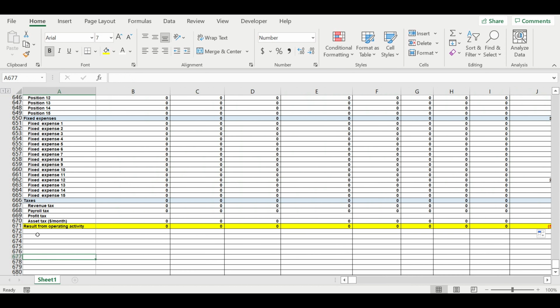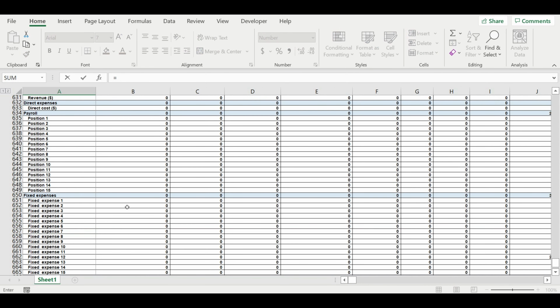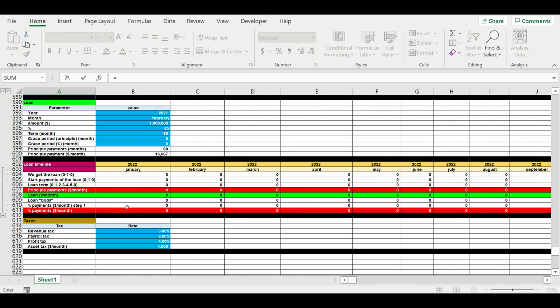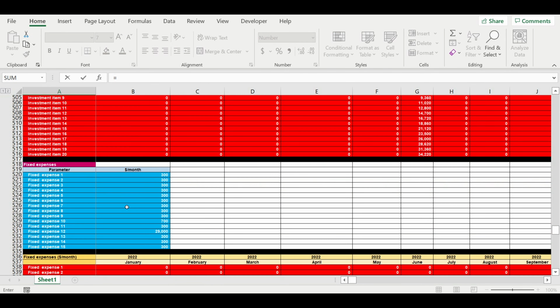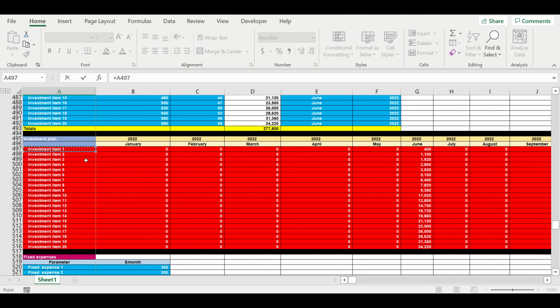So now we take the investment stage. Then we go to the model, search for data for the investment stage.